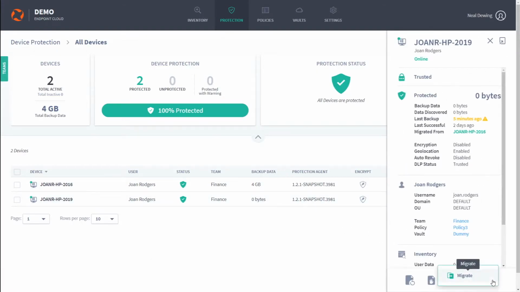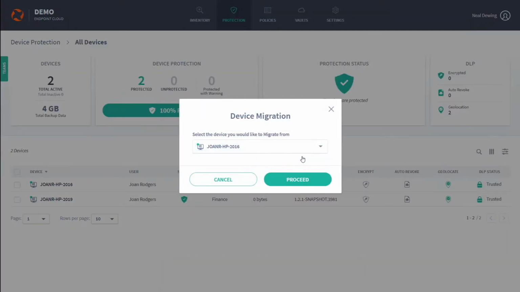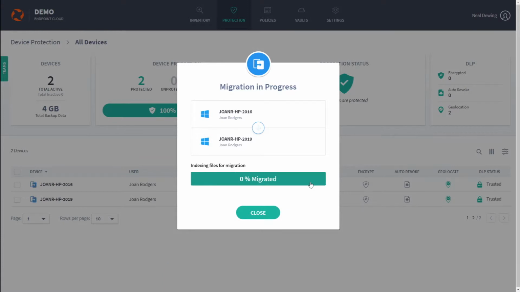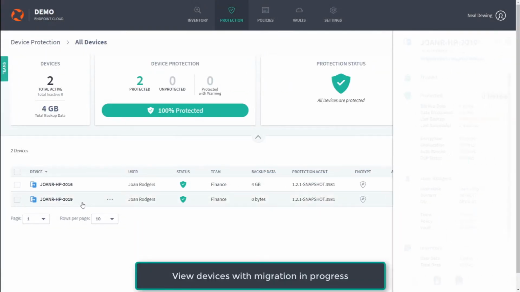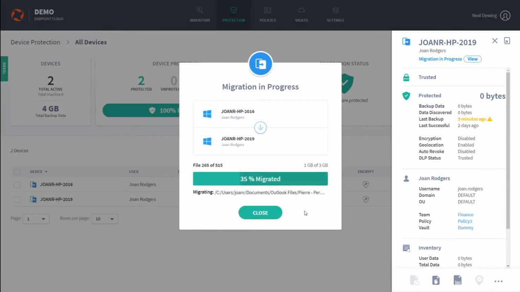So from the Cibecs Endpoint Cloud console, we can choose to select a migration, and we choose the device that we're going to migrate. And then it's just a case of waiting for the data to move. Obviously, it's going to take some time to move all of the data. But of course, keep in mind that the help desk person performing this operation is not touching either of these devices. It's all being managed by the Endpoint Cloud agent.